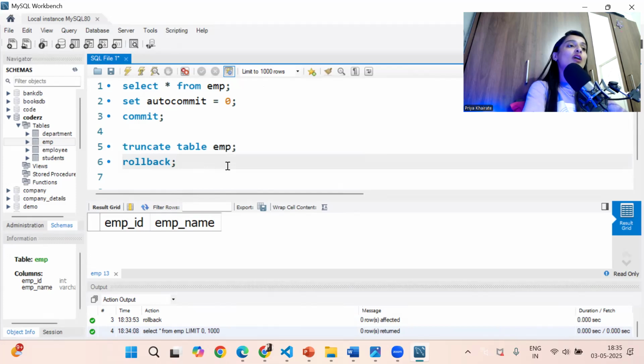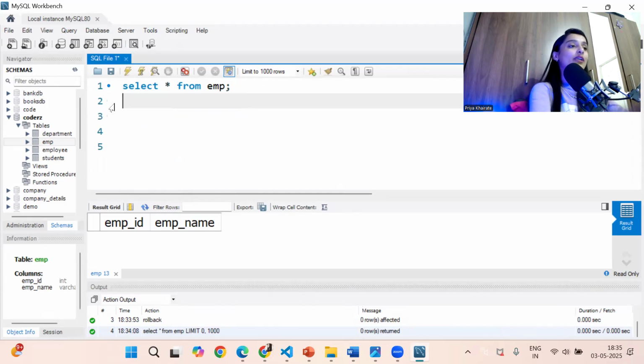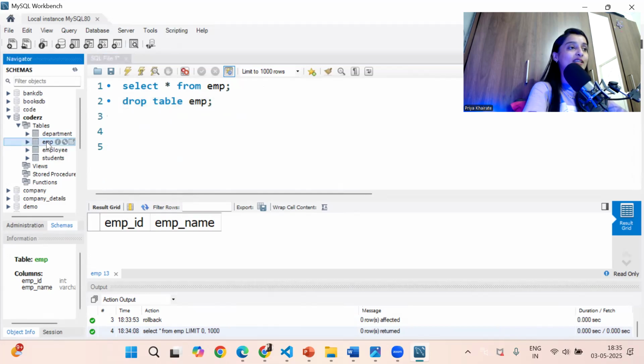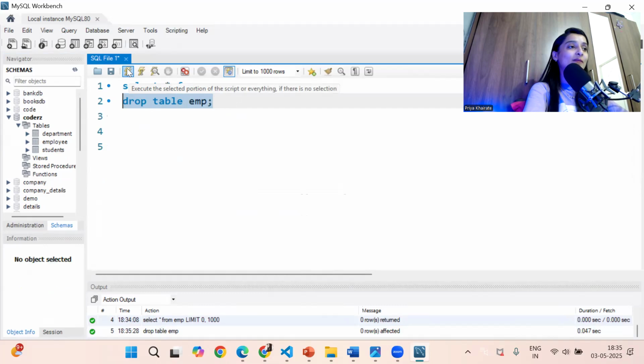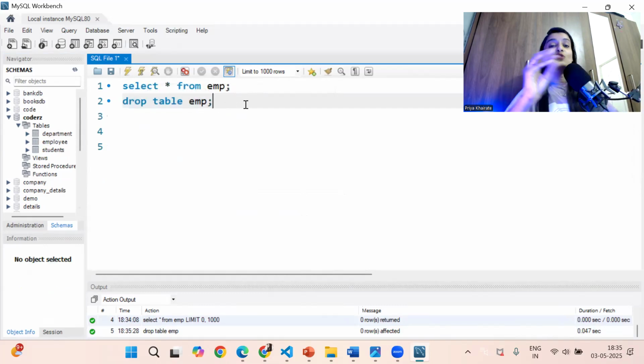On the other side, we have something called the drop command also. See here, drop table employee. So you just check it out here, guys. The employee table is present currently. As soon as I execute the drop command, can you see the employee table? There is no employee table. So the drop command will delete your structure plus data, everything from the database. It will delete that complete object from our database, guys.